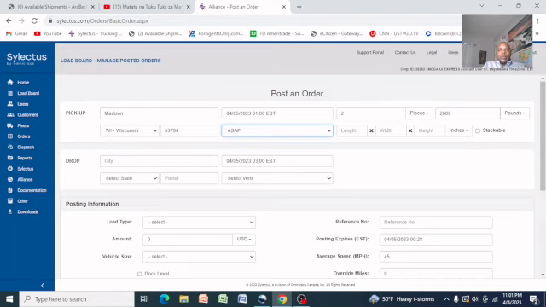So if we say as soon as possible, and this is very important, you have to give the dimensions of this shipment. Let's say, for example, it's 48 by 48, and the height, let's say, is 51.